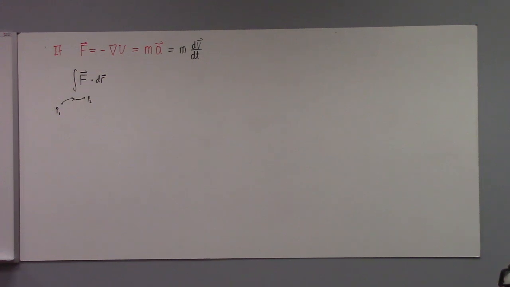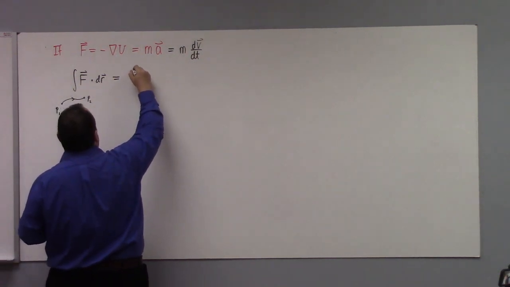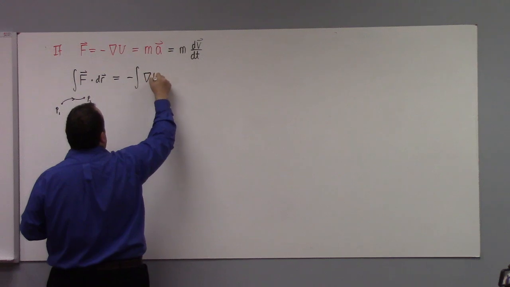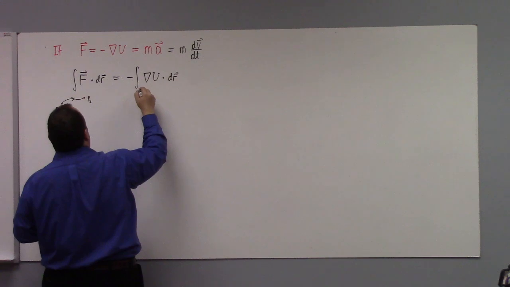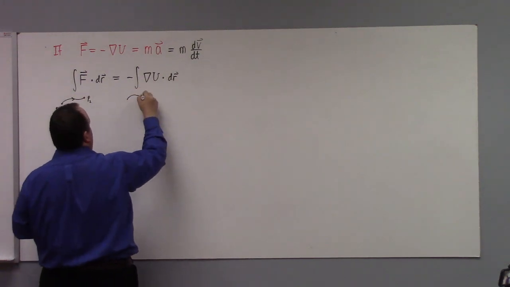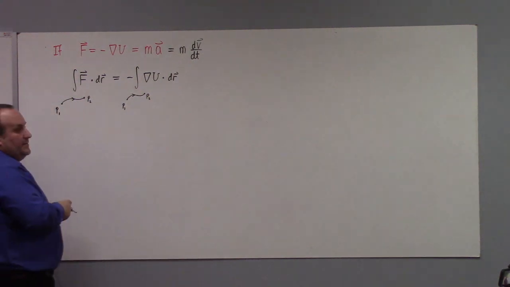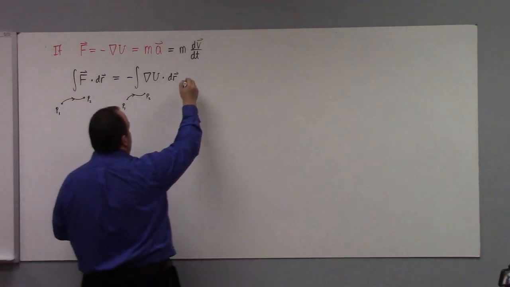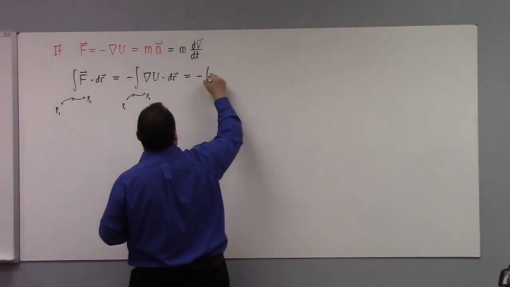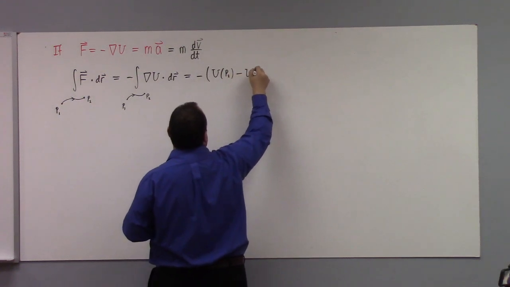So there are two ways I can go down here. Let's start out with using that it's conservative. If it's conservative, this is minus the integral of the gradient of the potential dot dr. Fine, I'll write it again, going from P1 to P2. Well, there's a theorem that the integral of a gradient is simply the difference. So the theorem here gives U of P2 minus U of P1.